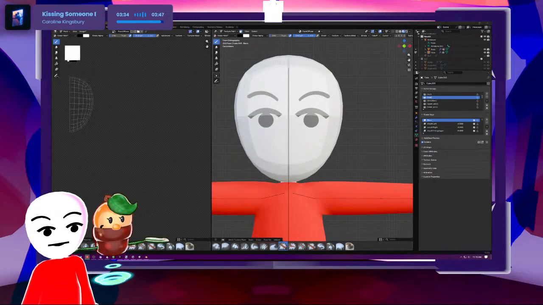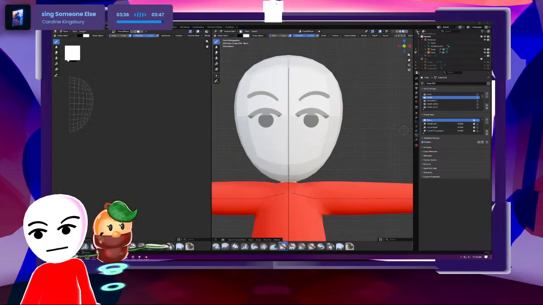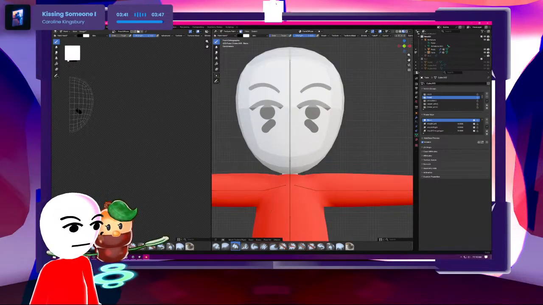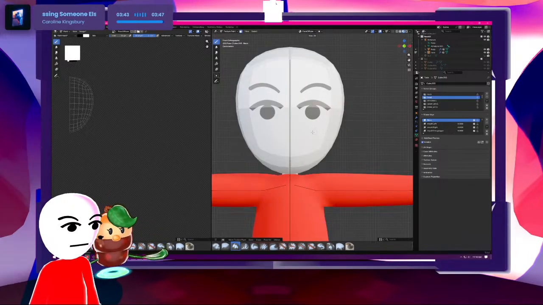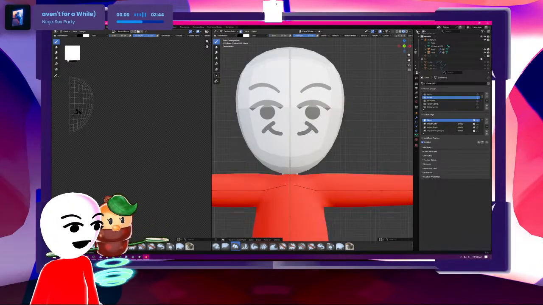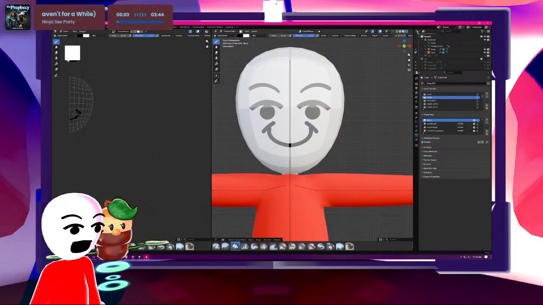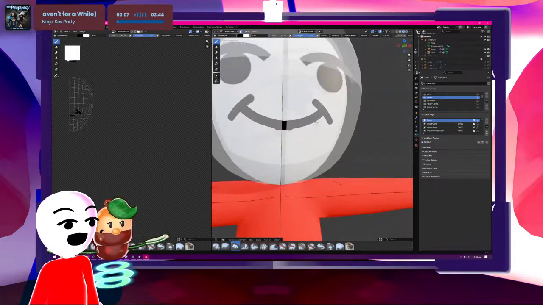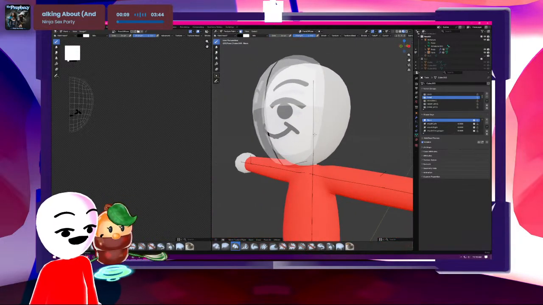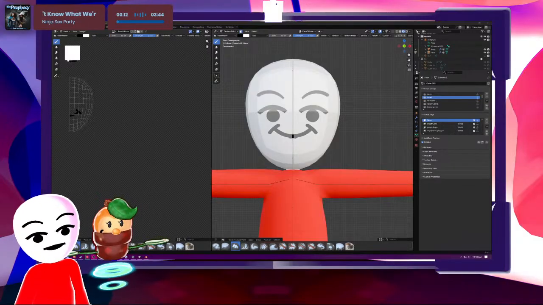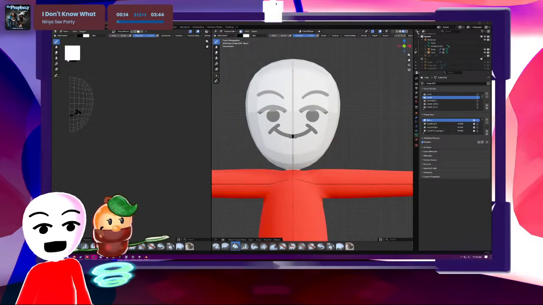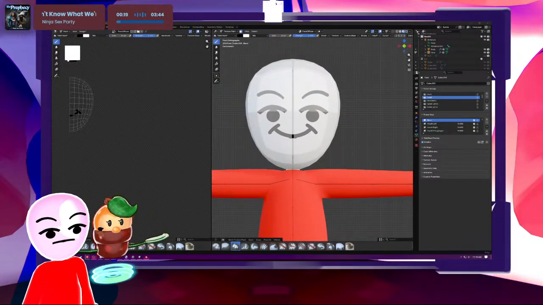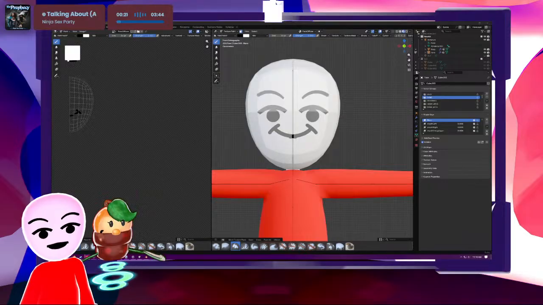What was I doing? Oh yeah, looking for a new mouth. This one's really funny. This is the best meme that exists. It's the funniest thing in the world. And realistic teeth. When I eat glue.